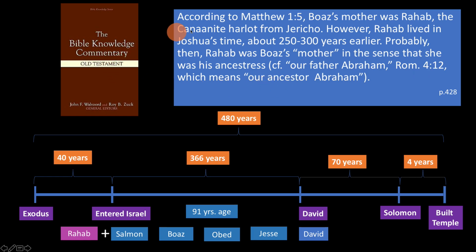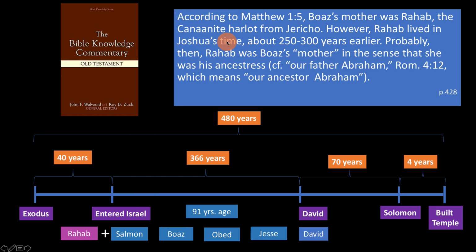So this commentary is noting the issue Matthew's genealogy has by telling us that Salmon married Rahab. And the way it circumvents this issue is by simply telling us that Salmon is not actually the father of Boaz, but rather just his ancestor, meaning that there are other generations between Salmon and Boaz. Refer to my previous videos where I discuss how this is not a legitimate conclusion and not a legitimate solution, because Matthew cannot skip generations because he specifically tells us that there are 14 generations. I'm not going to rehearse that all here, but go back to my previous videos, especially the video about the 3 missing generations between Joram and Uzziah.